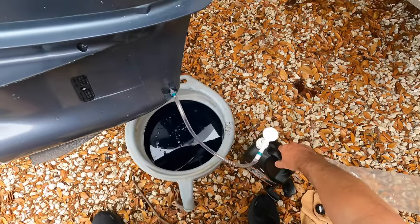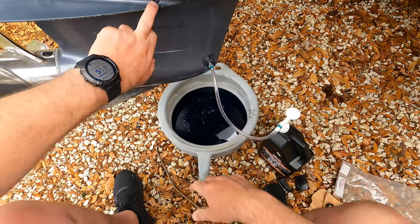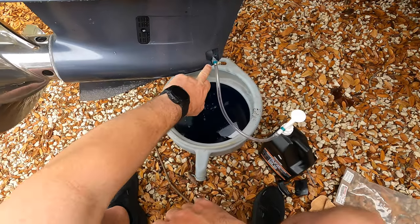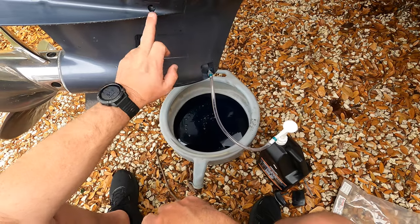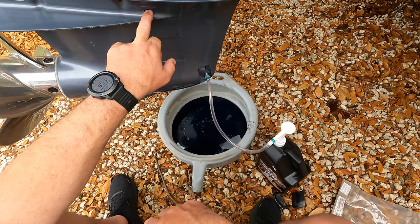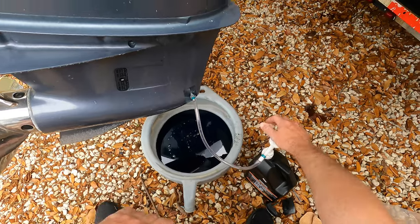All right, so this is your oil level hole. This is your fill hole. This is also your drain hole. So when you pump it in and you see it come out of here, that means it's full. So let's go ahead and start pumping.